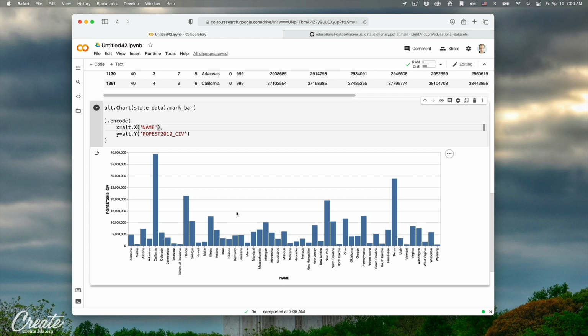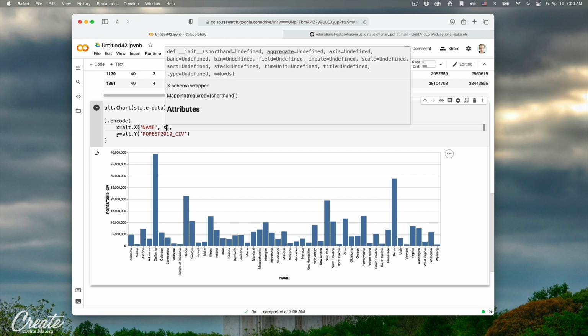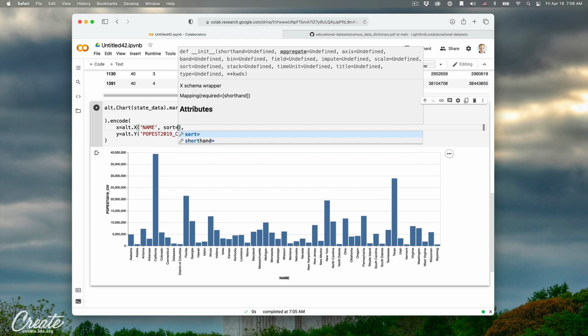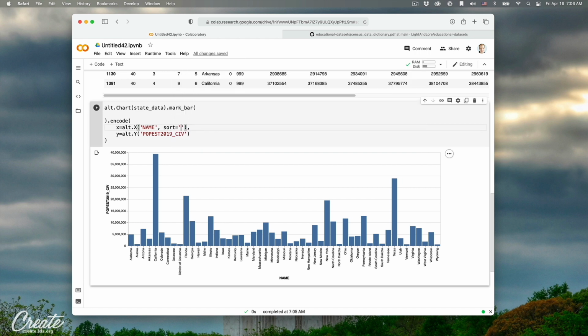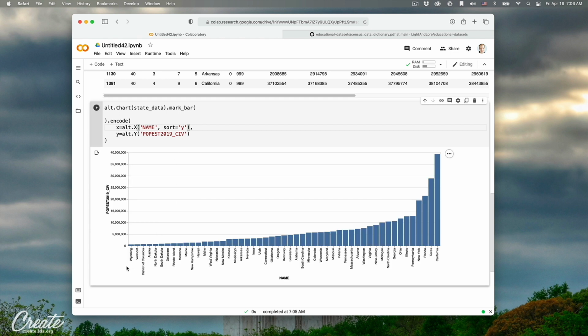So in this case, I want to change the x-axis. I don't like this sort. I don't like kind of the randomness of this. What I want is it to go in order by size. And so what I can do is I can say how I want the x-axis sorted. So I can say sort it by, and rather than specify a specific column, I can say sort it by the y-axis values. So if I run that, I get the data sorted from smallest to biggest. If I wanted the other direction, if I wanted biggest to smallest, instead of sorting by the y-axis, I could sort by the inverse of the y-axis.